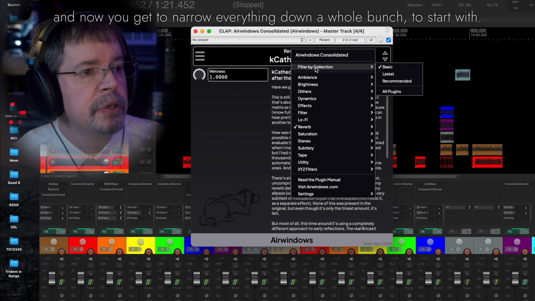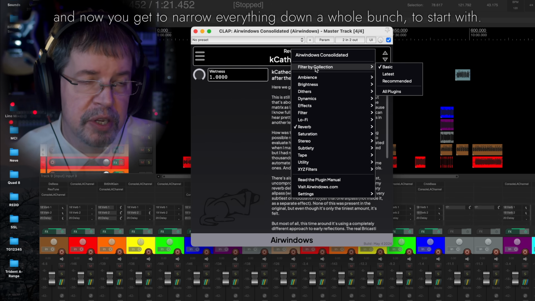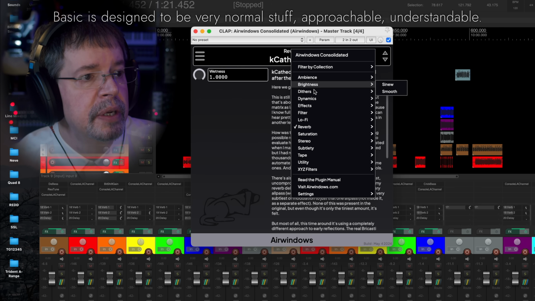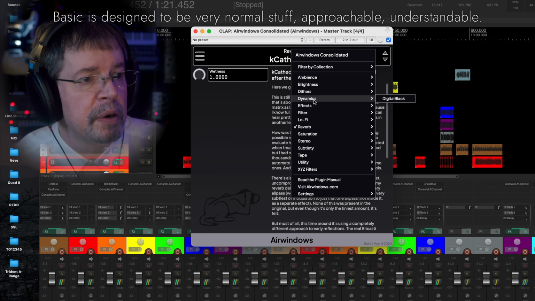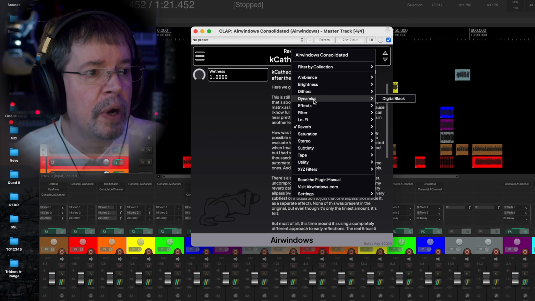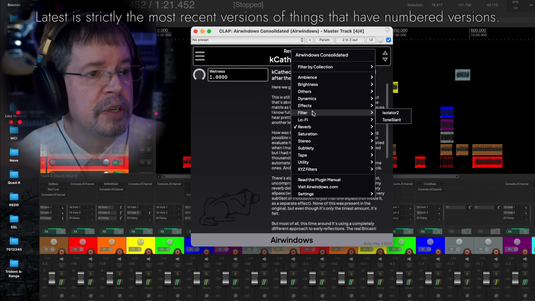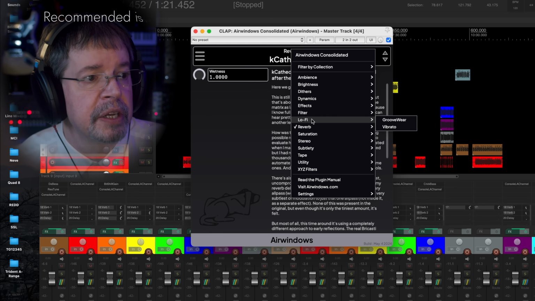You filter to Basic. It starts out as recommended, and then you have a very limited set of things that are pretty much normal. They're like what you would do if you were starting out and you didn't know much about anything, and so you were trying to find out what kinds of plugins do what.